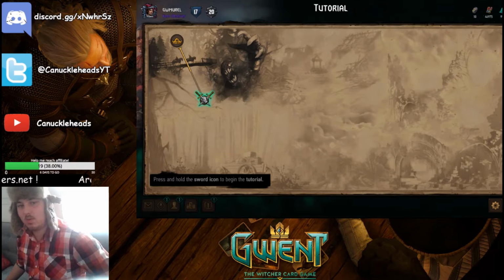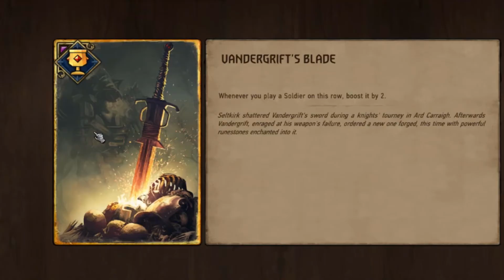Now, you may be a little surprised if you had logged in today and this is what you saw. A tutorial that you were locked into and had flavor text cutscenes.